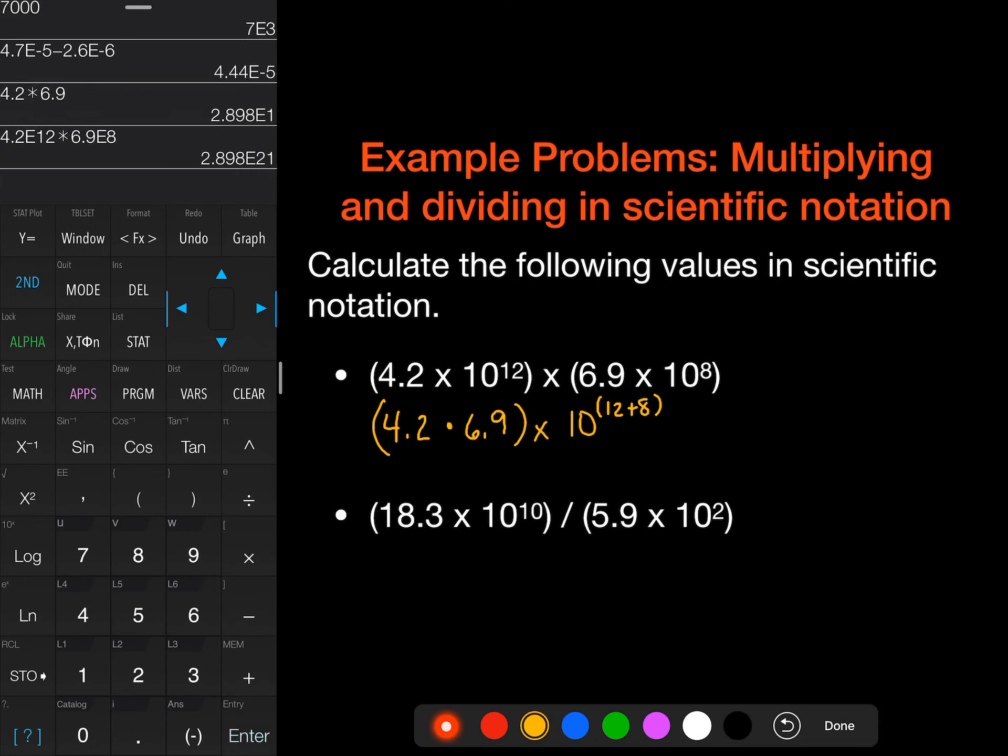And I end up with 2.89. And with sig figs, it's going to be 2.9 times 10 to the 21st. So that is actually the answer. And don't worry if you're not having to estimate, you're not an AP. I really encourage you to use your calculator. But if you have a general estimation of about what your exponent value should be, you're a lot less likely to make calculation errors or to catch those calculation errors.